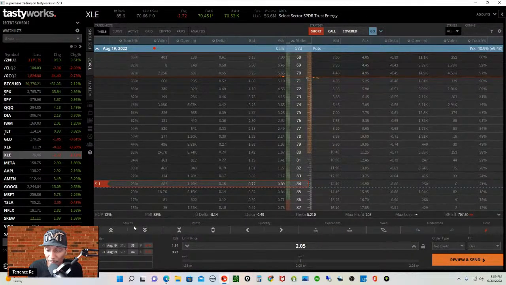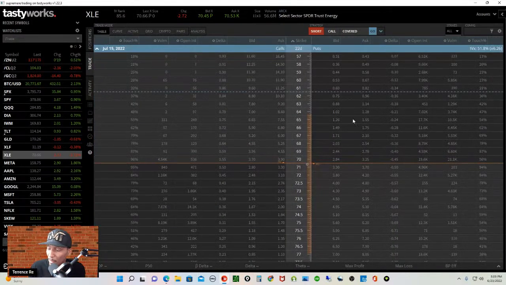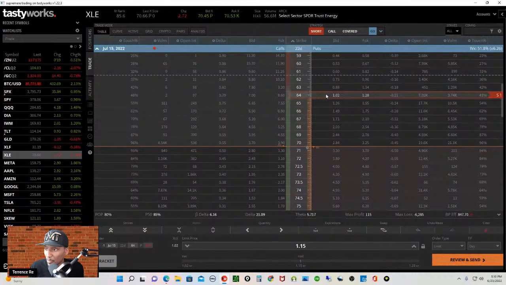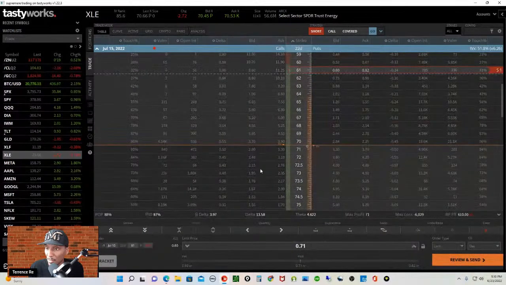73% pop, 88% chance of making 50% of that trade. That's if you want to go out 57 days. That's more risk. I mean, if you wanted to do 22 days and take a trade based on getting that pop tomorrow, step right in here and sell the 24 delta right there. Or you could still do a 1 standard deviation strangle. Sell this. See this dotted line? This is 1 standard deviation. Come right out here. There you go.